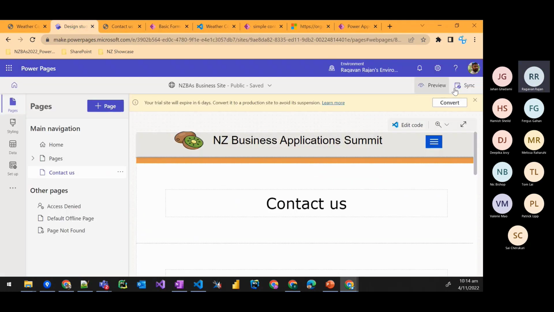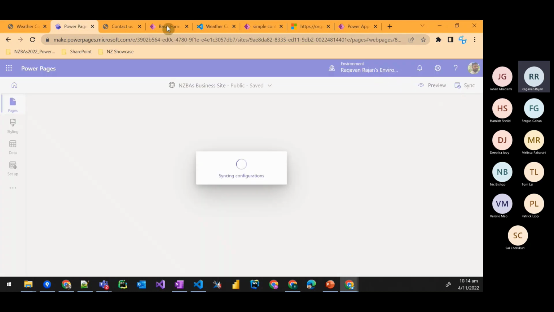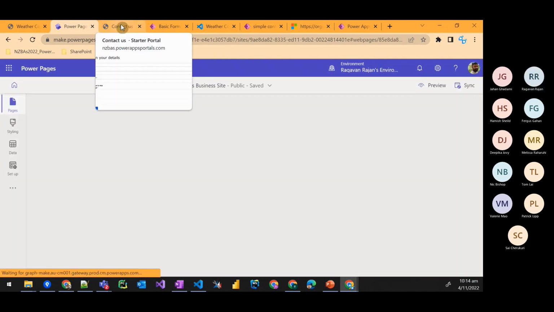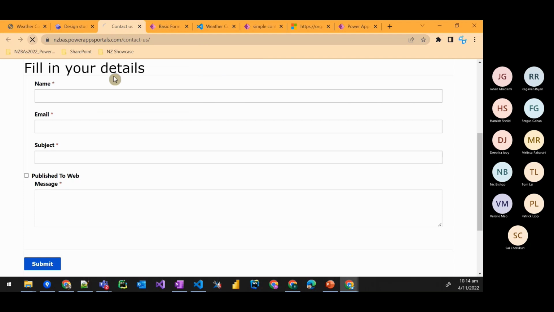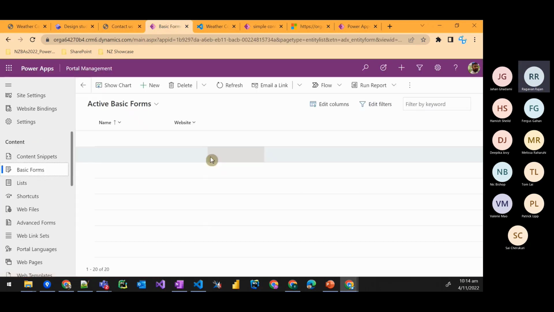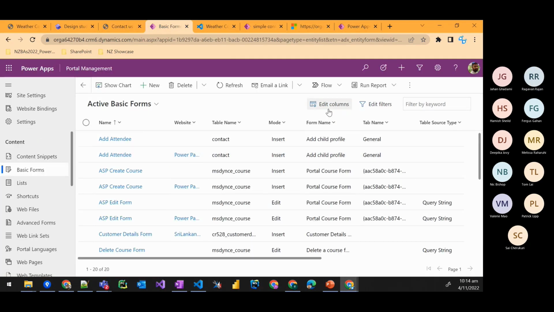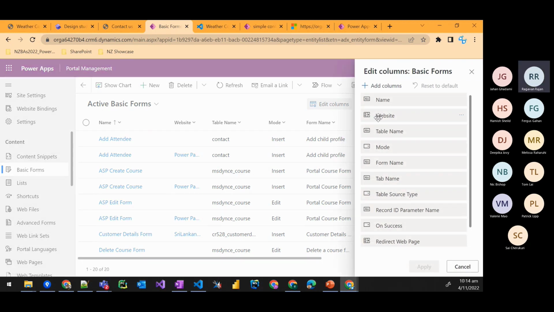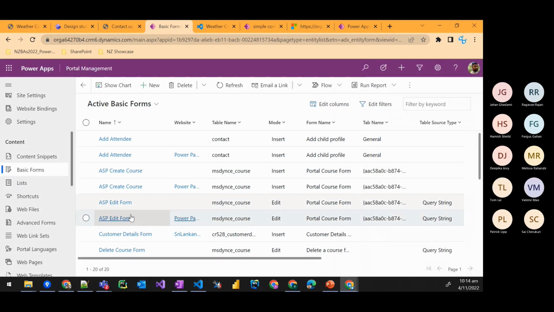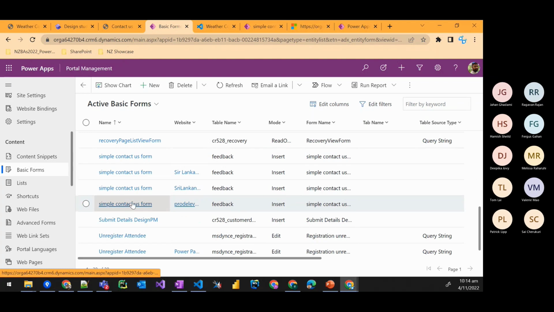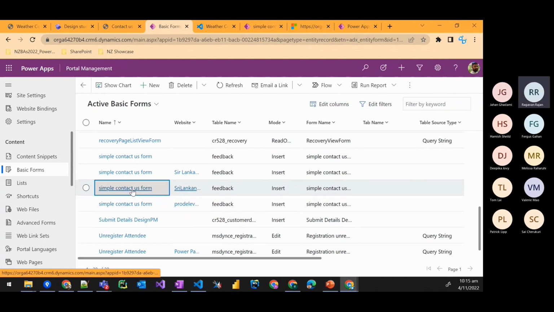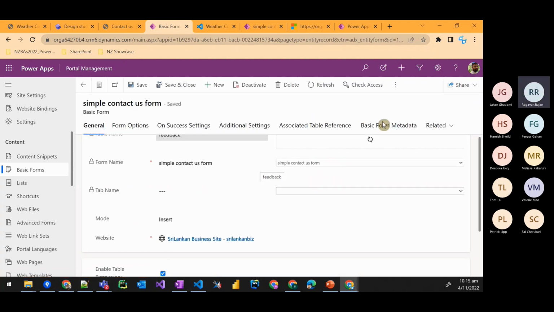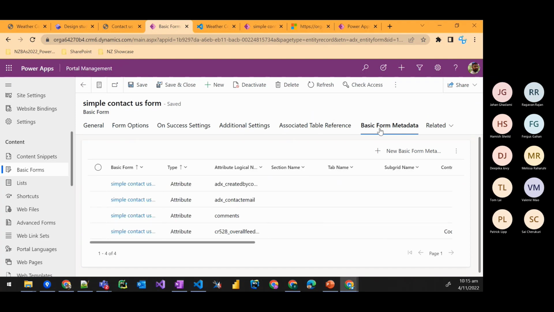And then once done, go to Design Studio, hit sync, and then refresh the page. I hope it should render. So that's probably not the right form then. See from here. Will contact us. Probably this one. Yeah, I'm sorry.